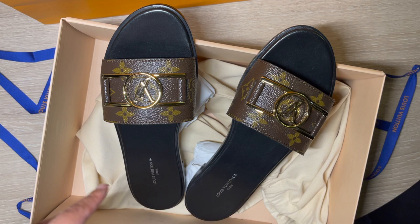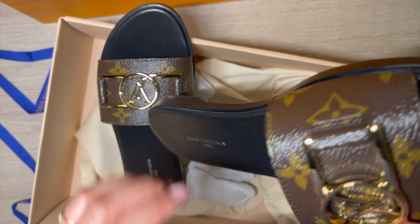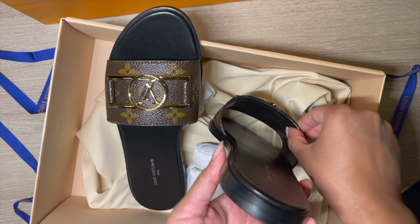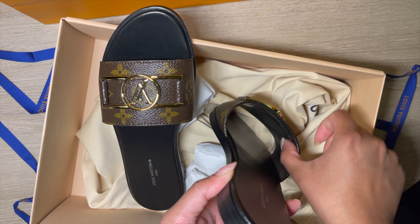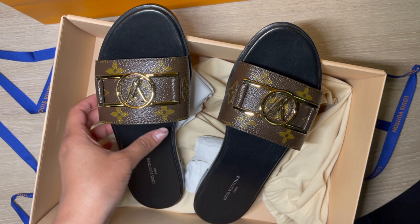These sandals are really about fashion and style, but comfort is a big thing for me — I get rashes and blisters easily from uncomfortable sandals. Comfort-wise, I really enjoy these. The canvas is not harsh at all because the inside is smooth, soft black leather — only the outside is canvas. Compared to the Hermès orange sandals, the interior leather here is smoother and softer, which makes them super comfortable to wear. That was a big reason I decided to go for them.